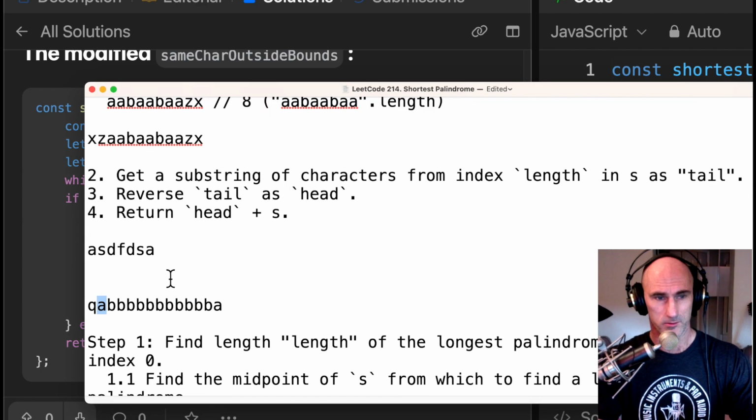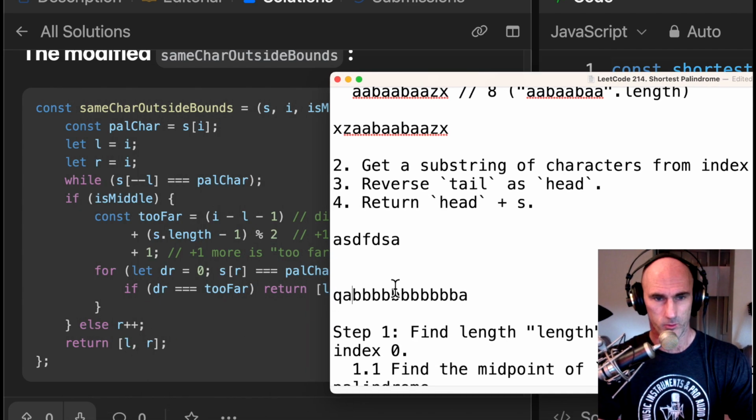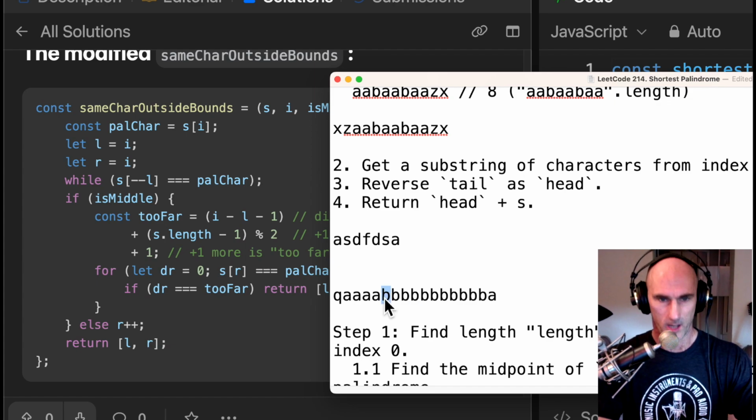And so now we get to here, to this A character. Do we have to enter into a loop the second time in this A character? No, we just go R++. There's no need to see how far we have to expand our island to the right. Now we could have more A's to the left over here. We could start somewhere in the middle here, and then we go over here, and then we get off the island.